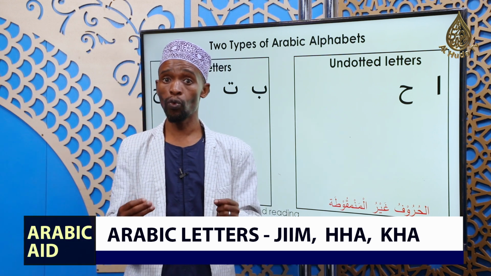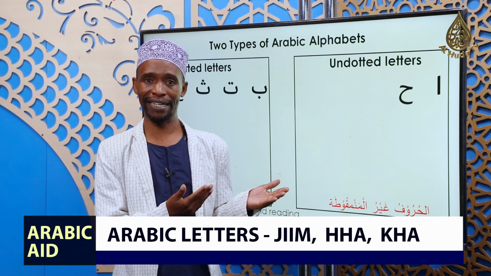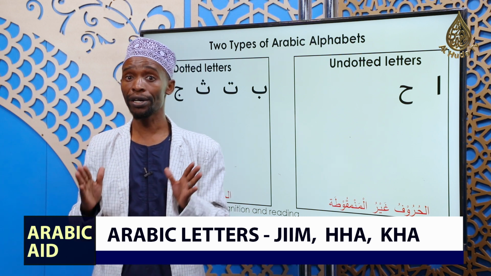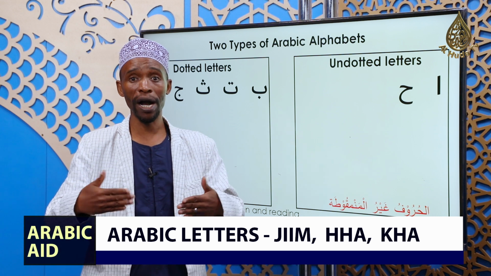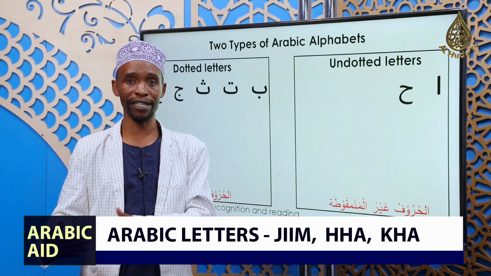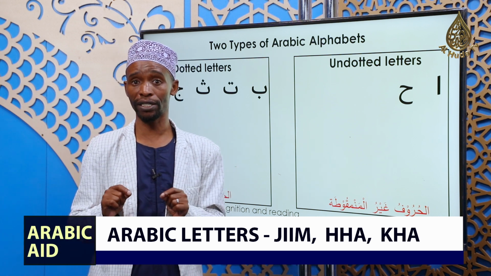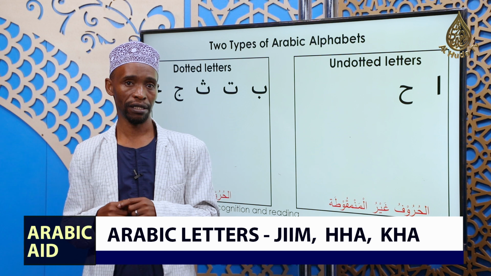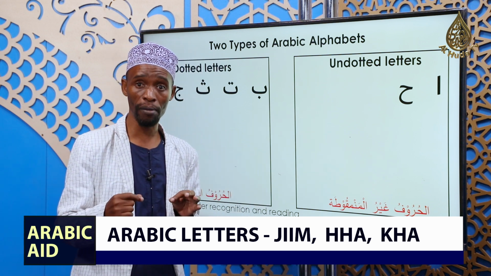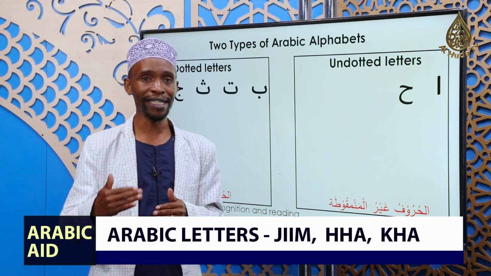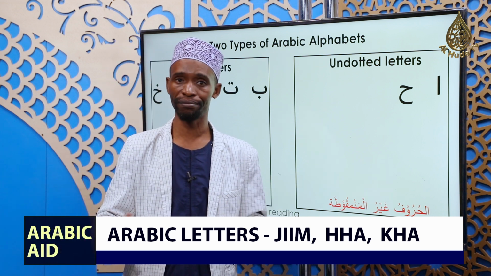Welcome to section 3, which summarizes what we have learned today. We have looked at letters Jiim, Ha, and Kha of Huruful Arabiya. We have also looked at their Makhaarij and identified that Ha and Kha are letters that need a lot of practice to pronounce them accurately. We have done a writing exercise of the letters in their natural form, and finally, we have placed each letter in dotted or undotted category.